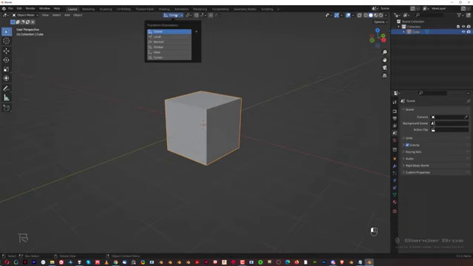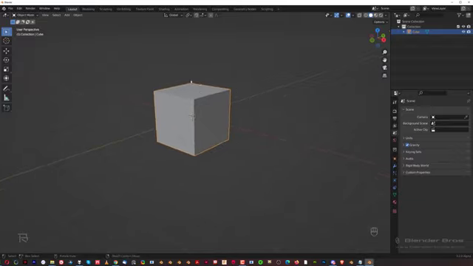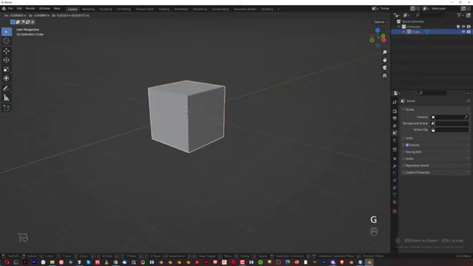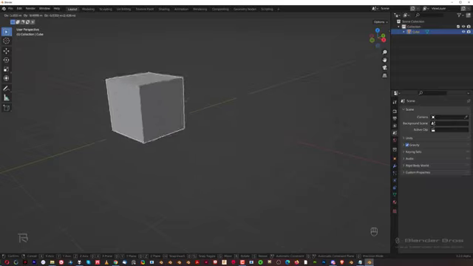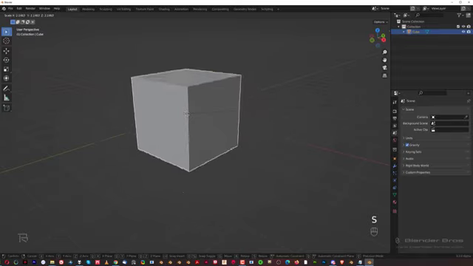Transform orientation is quite important when you want to move or scale objects. So let's talk about moving and scaling. If I want to move this cube in the scene, I can just select it with my mouse, and you're going to see an orange outline going around the cube. If I click elsewhere, it's deselected. If I click on the cube, I select it. Now when I press G, I can move this cube freely. If I press R, I can rotate it freely. If I press S for scaling, I can scale it.